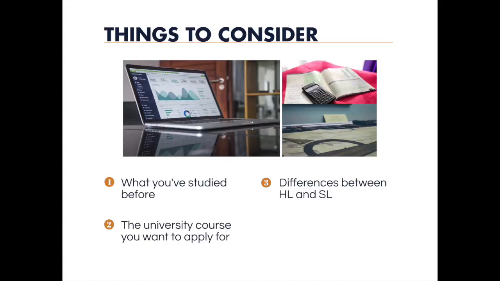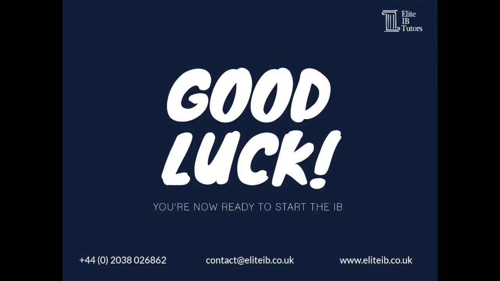Differences between standard level and higher level vary between different subjects, so research how subjects you're interested in are taught differently at standard level and higher level. If a subject you really want to take is not offered at your school, check if it is offered online. Keep in mind though that it may be challenging when there's no teacher with you at your school to help you out. I hope you now have a good sense of where to start before deciding on your subject choices.